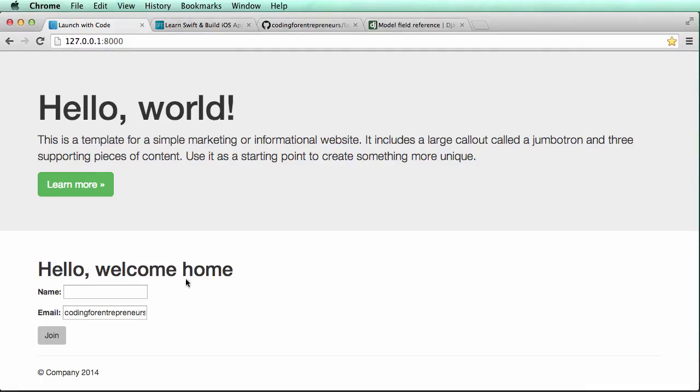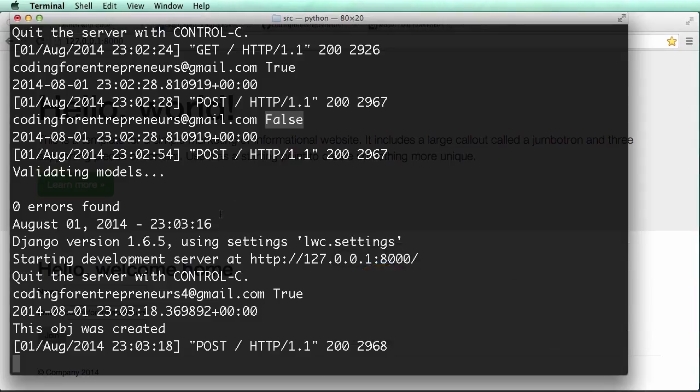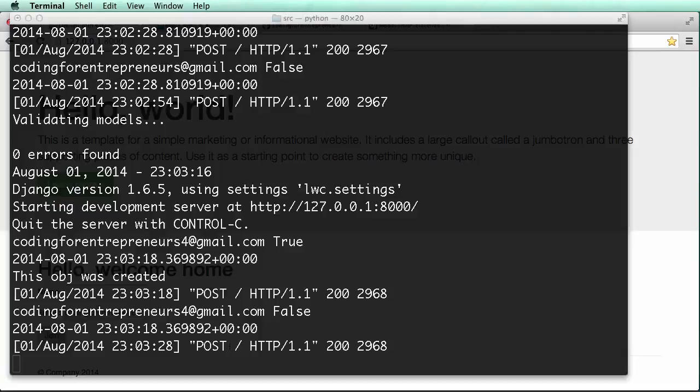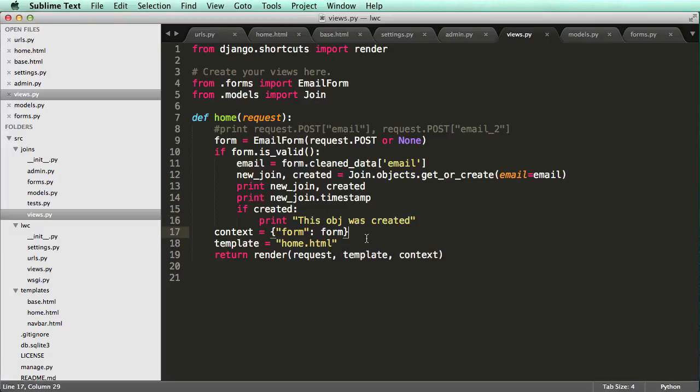Okay, so now let's do a different email. I'll do Coding for Entrepreneurs 4 and hit join. If we look in our terminal, we see the email, Coding for Entrepreneurs 4, True, the timestamp, and then it says this object was created. If I hit join again, this object was created is gone. All right, so that's how we can store data using just a general form.